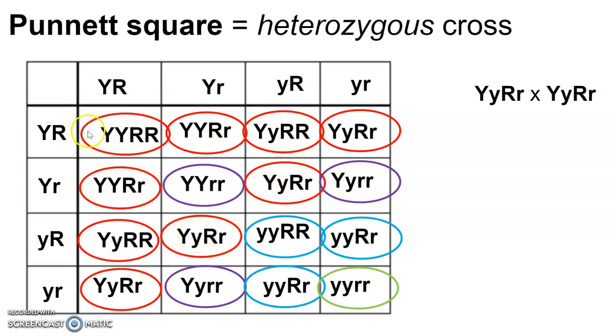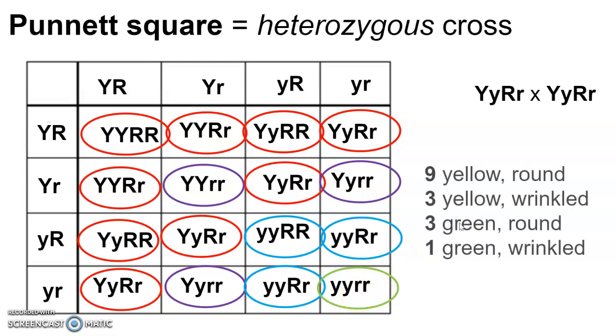But there's only one way to get big Y, big Y, big R, big R. You need that exact gamete from one parent and that exact gamete from the other. So 9 of the offspring, just as we discussed, will be round and yellow. 1, 2, 3 will be yellow and wrinkly. 1, 2, 3 will be green and round, and only one of those 16 combinations of alleles can produce an offspring that is both green and wrinkly. So 1 out of 16.